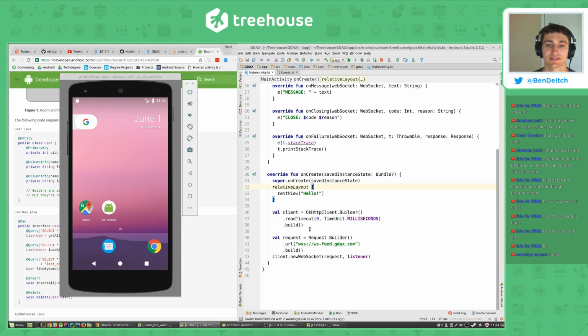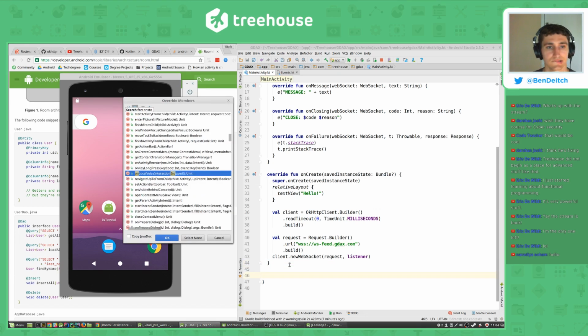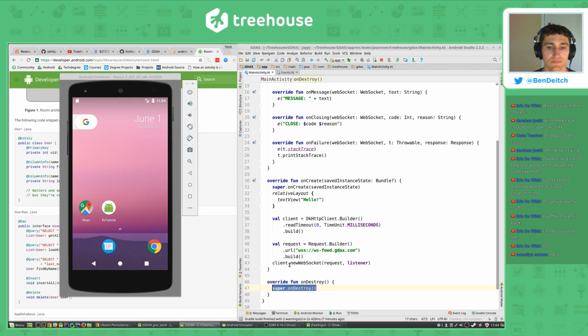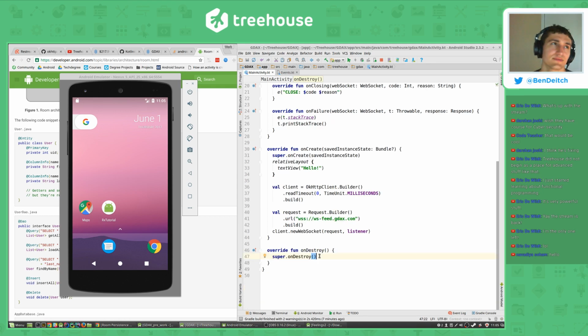Come back to main activity. Throw in a Control O, onDestroy, sure. So, you know, onStop might be, would onStop be better? No, because onCreate might not necessarily be recalled, so rather than, boy, we are probably going to refactor a lot of this stuff when it comes to the part past Room, but just for now, and you want to call it before super.onDestroy, which I think the Room stuff does automatically, which is really good.